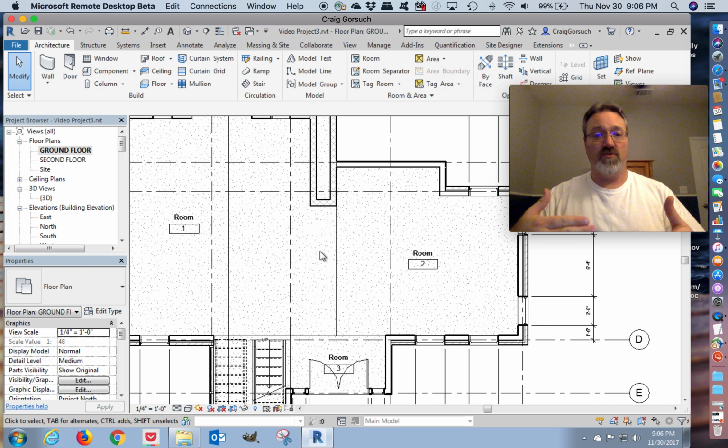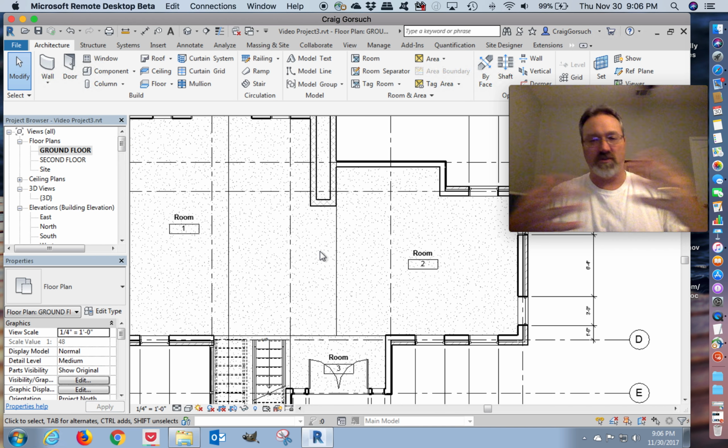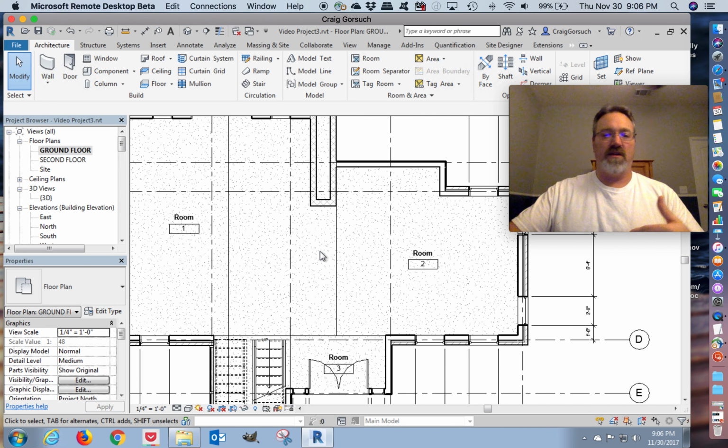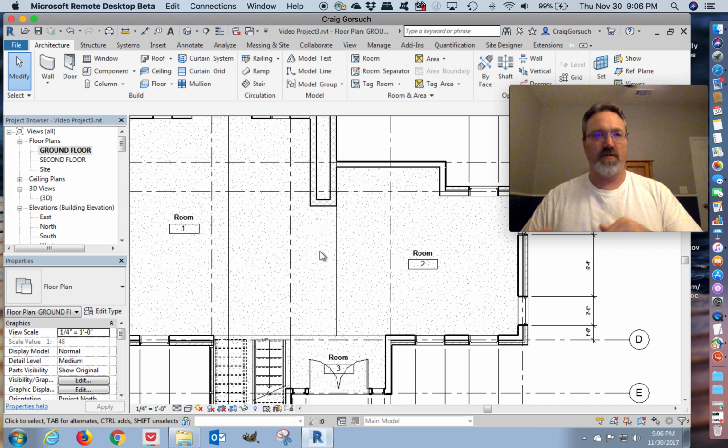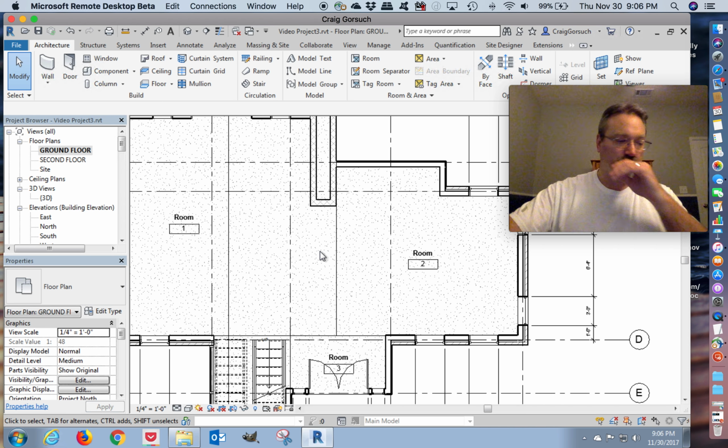We could have placed our room boundary lines first, and then we would not have received all those error messages as we placed our rooms. I just wanted to go through that exercise so that we know that, yes, we can do it out of order, and Revit is going to tell us when we do something that it encounters as unexpected.